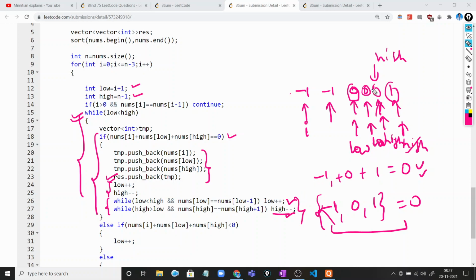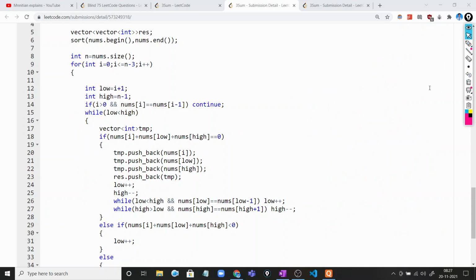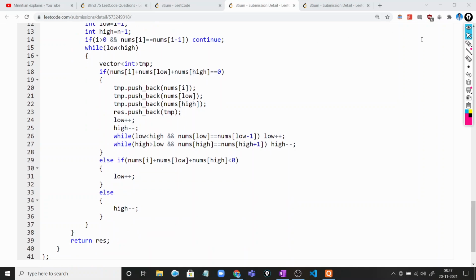So in this case we have to avoid the duplicates, right? So this is how we can handle the duplicates.